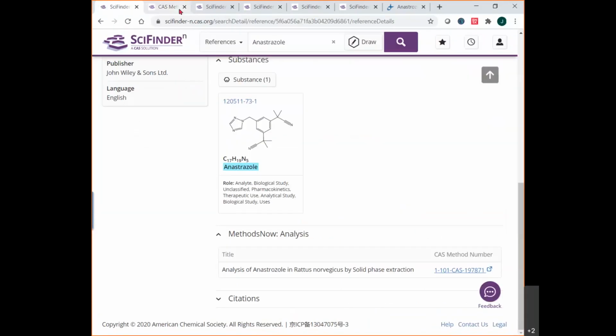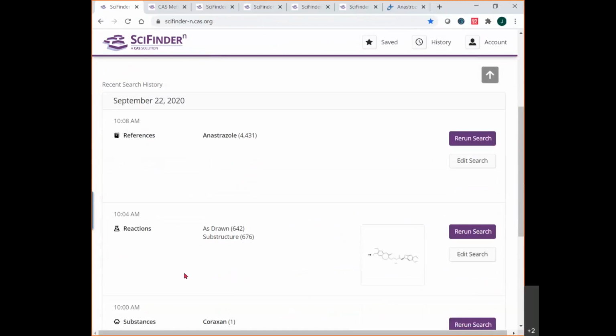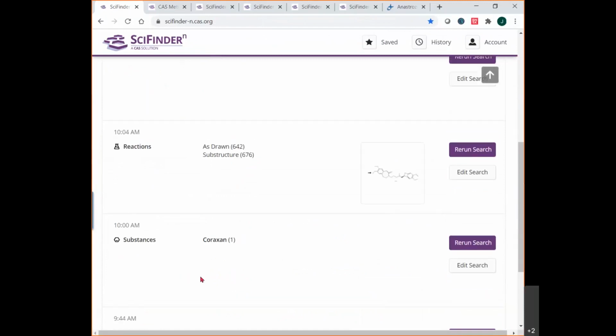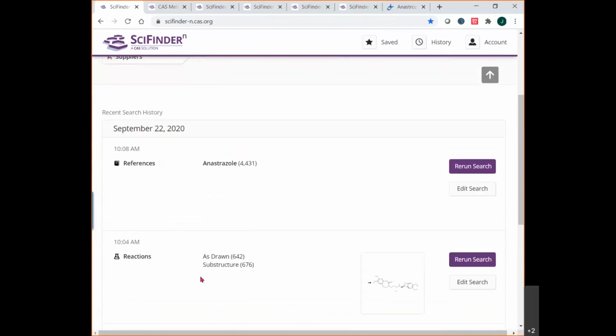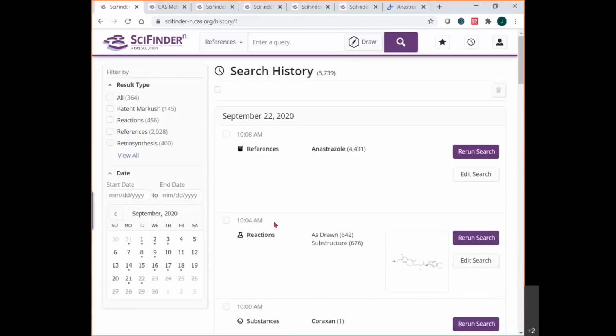All right, so back to reactions and retrosynthesis. So I'm going to run just a reaction on that particular compound again. The history is very convenient. Down here you can see the history for any of the things I've run for today. And in fact, I can see the complete history, which allows you to go back and select the types of searches you've run or a particular date range or a particular date. You can always come back to those as well.